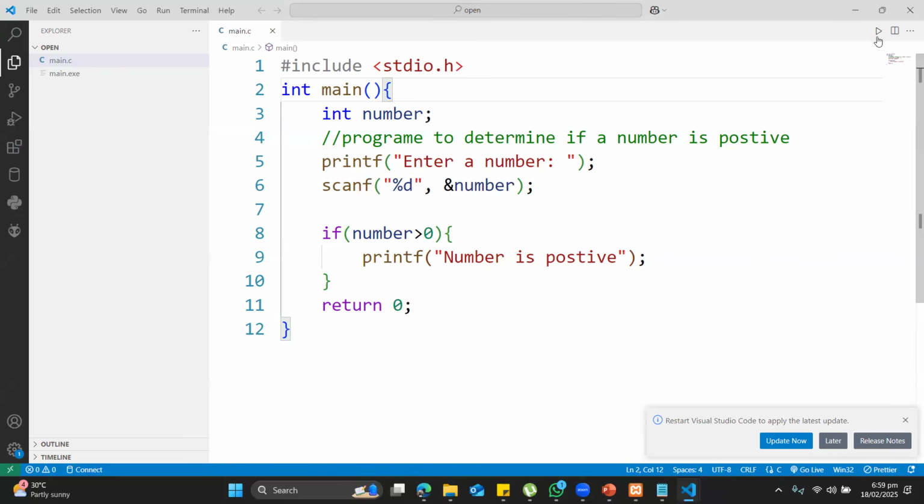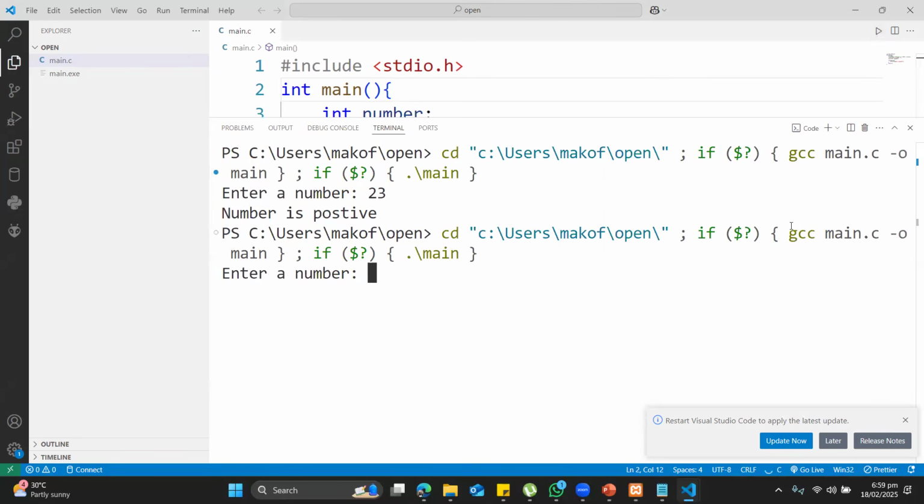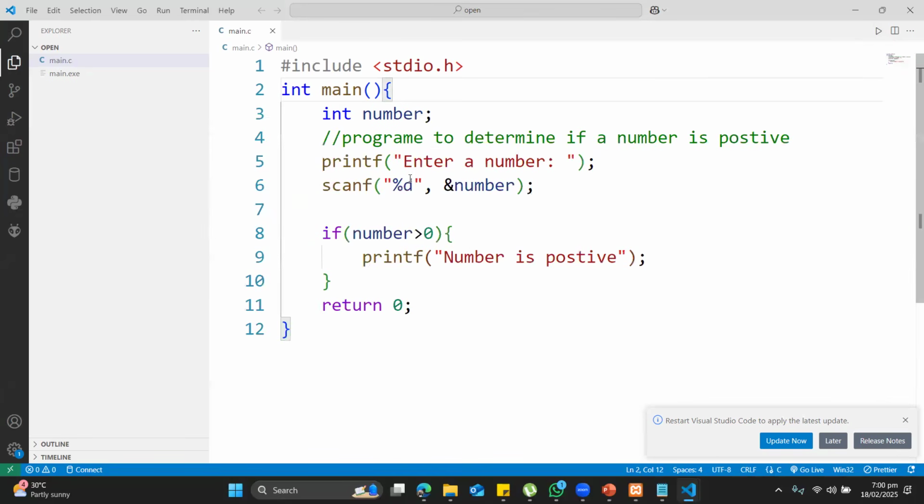I click on the button here. It runs my compiler. Everything is fine, so my compiler runs. In here, it asks me to enter a number. I choose to enter the number 23. I press, it tells me my number is positive. My code is working. I run it again. I've entered negative 24. I press enter. It does nothing. It doesn't give me any message if it is negative or anything. It does nothing because over here, if it evaluates and the answer it is getting here is false, you have told the computer to do nothing. So it is doing what you told it to do.